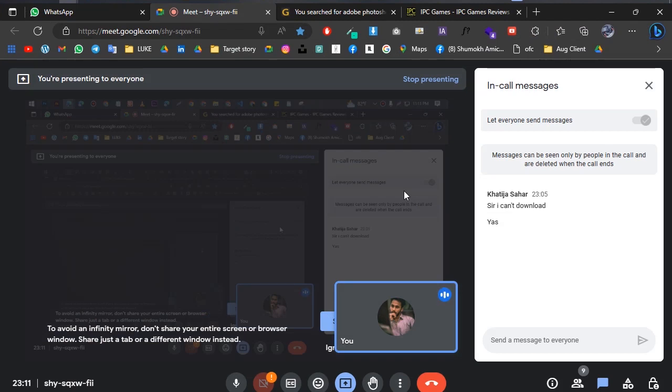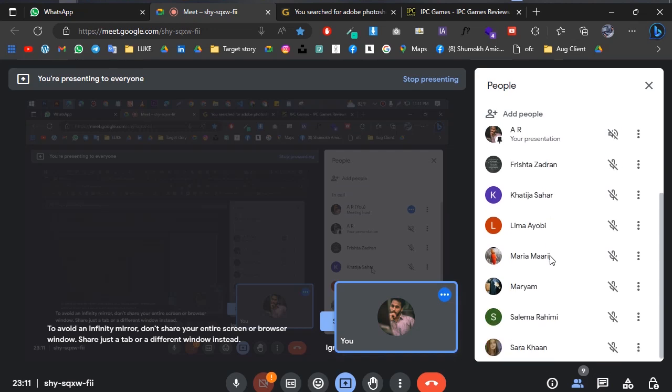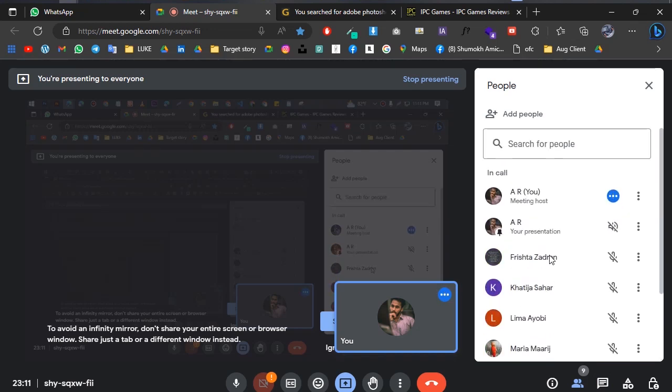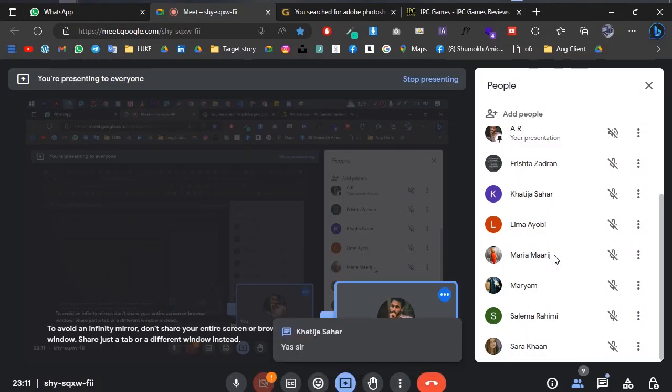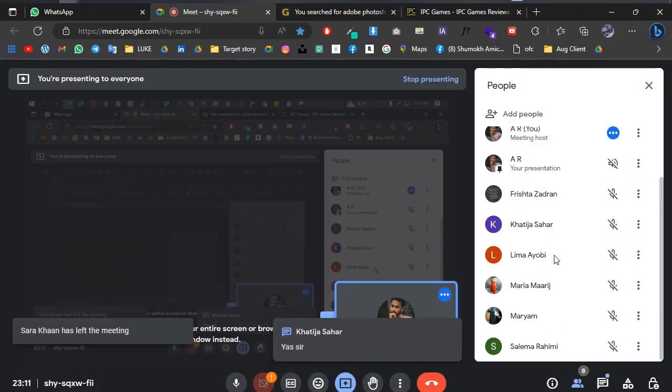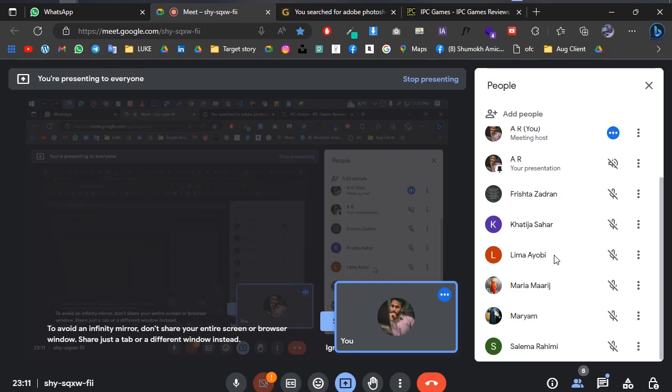Does everyone understand the process? Okay, so this is the process. Is there any question about the software, if you have run the software on your computer and it showed an error? Are you facing any error with the software? Is there any question?